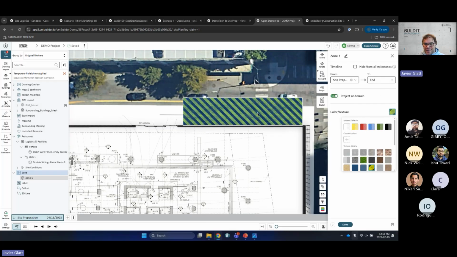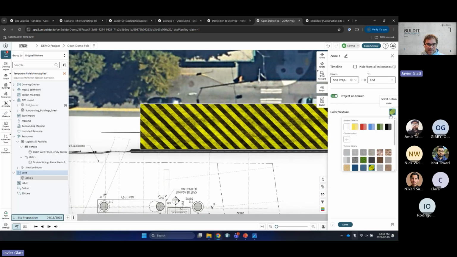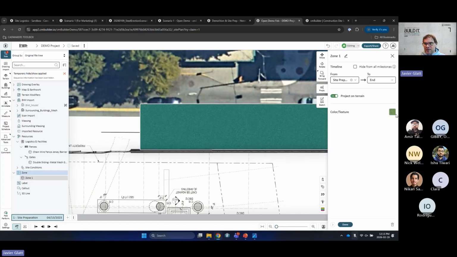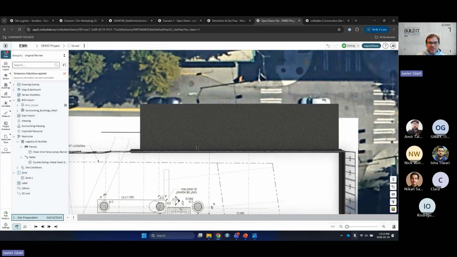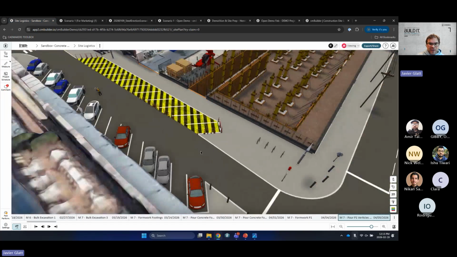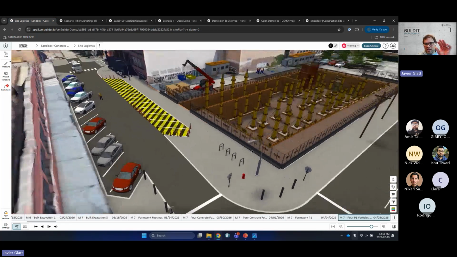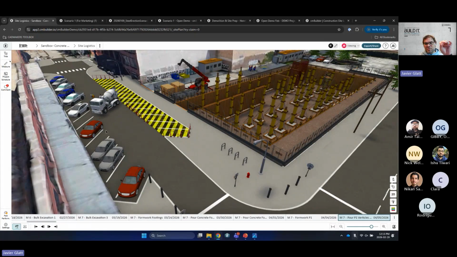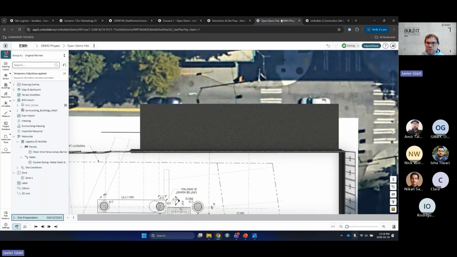I can even texture these zones, which is really nice. So it can be a caution area or zigzags or finished landscape or asphalt or temporary road type looking, right? I like this asphalt look. Now it obviously doesn't look that interesting in this context, but if I go back to my first thing, that's what I'm using here: textured zones to really call out the different areas of construction, right? From sidewalks to roads, et cetera. And we have a bunch of interesting automations coming, I think Monday, around templatizing this to make it really dead simple to be able to do roads and things like that. So that's the textured zones.